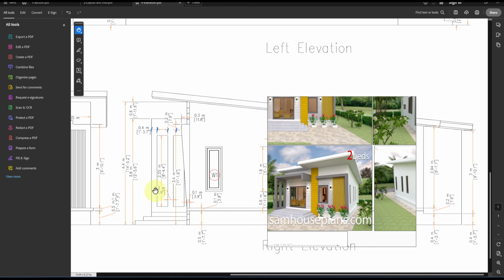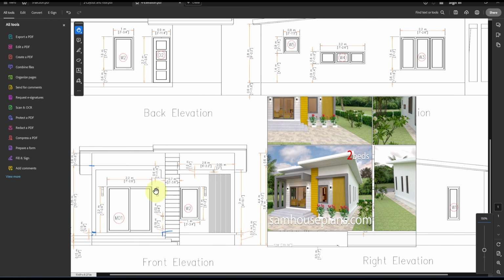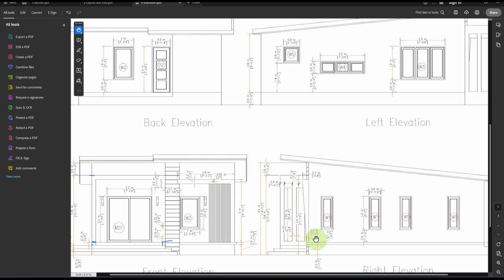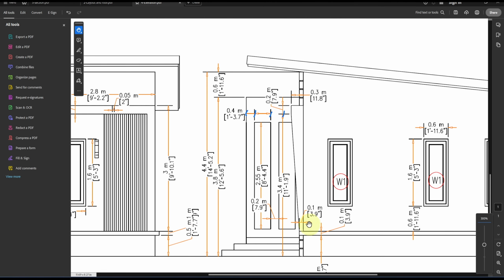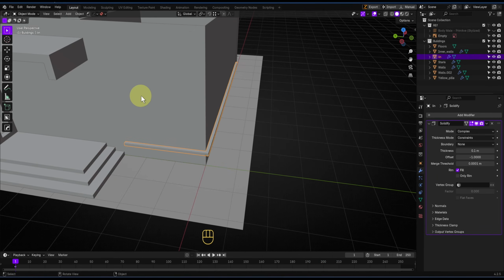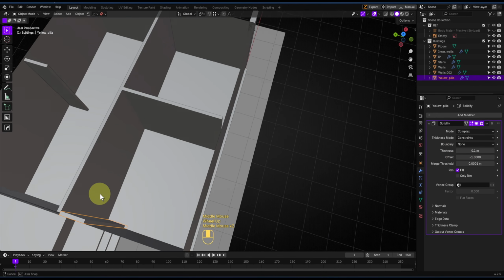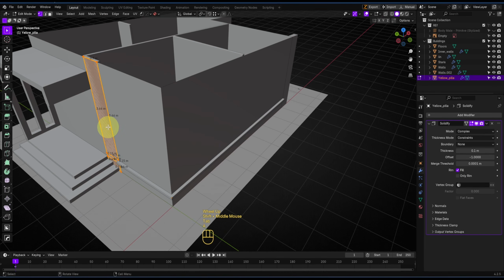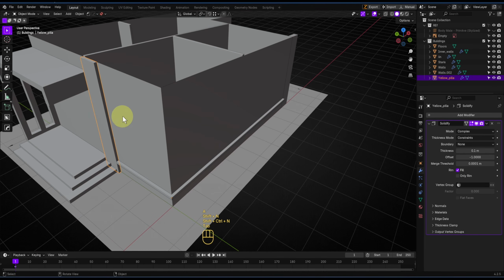As for the yellow aspect, the yellow wall, let me see what I have. I think thickness was given. I saw it somewhere. Okay, 0.12. Okay, so where is it? Yellow pillar, and then we're going to make it 0.1. And then you can see it's going inside and we want it out. So this orientation, and then we'll just flip it.